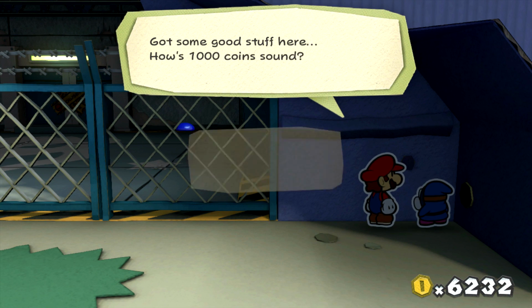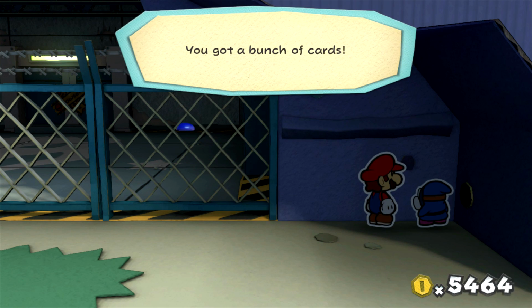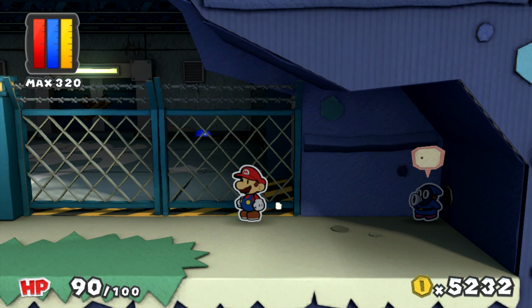We're going to do some shady business deal right now. Got some good stuff here. How's 1,000 coins sound? For a guy as rich as myself, with 6,232 coins, 1,000 coins is nothing. Let's go ahead and drop a rack, and I got a bunch of cards. We just made this awesome deal right here. Thanks. You didn't get them from me. Oh, these battle cards, that's what you're saying?